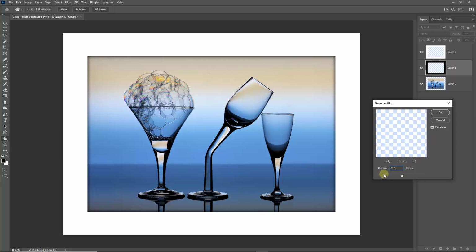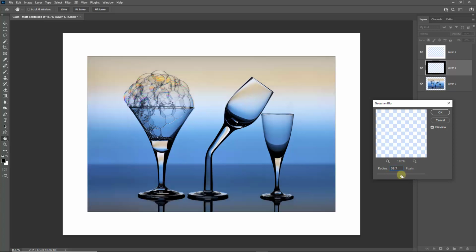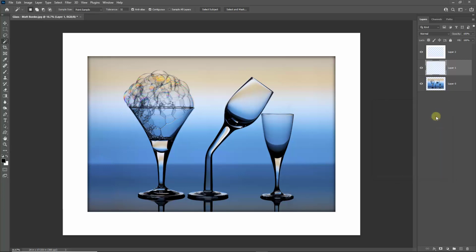We can reduce the radius, making the effect very, very delicate or as strong as we want. But I think that figure of around 40 something was working pretty well. Once I apply that, I can adjust the density of the shadow layer from the opacity in the layers here. So I could drop that down to lessen the impact. So we've got quite a degree of control to be able to create almost any drop shadow density we want.